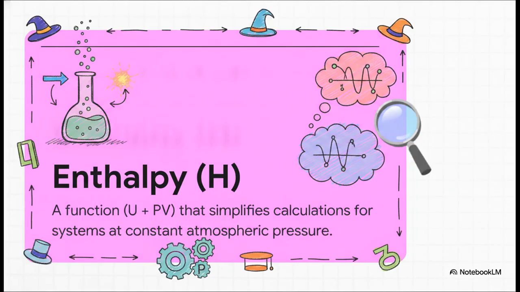So, to keep the chemists happy, someone invented a really clever mathematical trick. Basically, by taking the internal energy, U, and adding the product of pressure and volume to it, we get a brand new function called enthalpy. We call it H. And enthalpy is quite literally just an algebraic workaround so chemists can use temperature and pressure as their independent variables without somehow breaking the laws of thermodynamics. It is the exact same physics, it's just wearing a different mathematical hat.